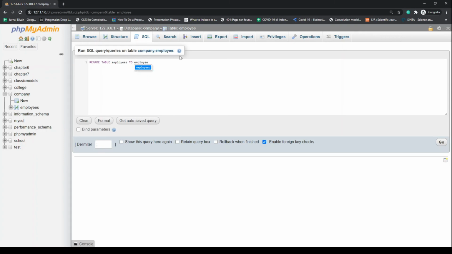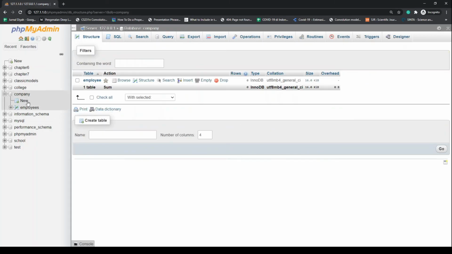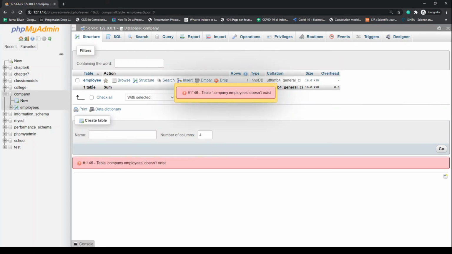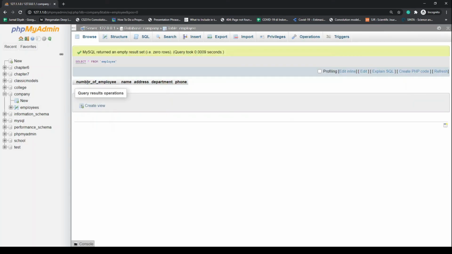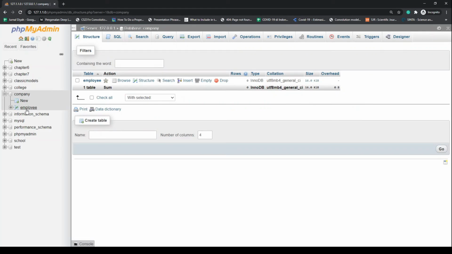We want to go back to the previous name. Okay, and then run. Okay, wait. Okay, the new table is employee. You can see in here, but maybe there is no update in here. Okay, so we refresh the page. Okay, and there is an update in this table name, it becomes employee.